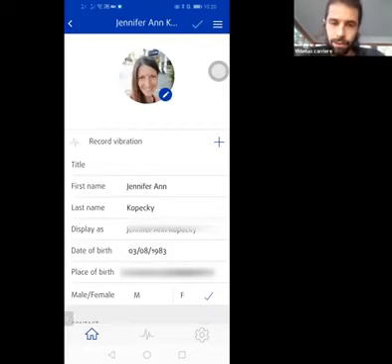If the person is not in front of you and you're doing a distance scanning or remote healing, then you will not press record vibration and you will do like I did right here. Picture, first name, last name, date of birth, place of birth, and male, female. It works on the principle of radionics. It will identify the person in the infinite field. Of course, it's a bit better to have the possibility to record the vibration, but it works very well without. And then you will press the little tick button on the top right, which will confirm the profile.